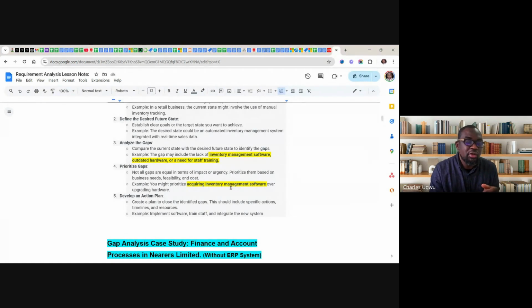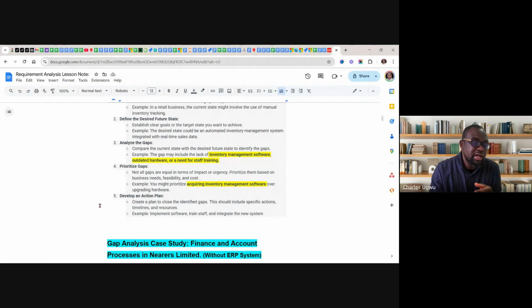And once you've done that, you draft a business case. Once you draft a business case, these are part of the action plans. You create a project charter, and the project manager from there will start the project plan, designing, solution design in the second stage of the project. And after solution design, implementation of this solution. After implementation, you train the staff. And after training the staff, you deploy and you close the project.